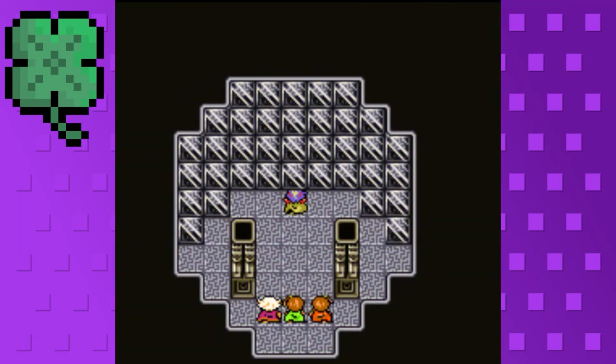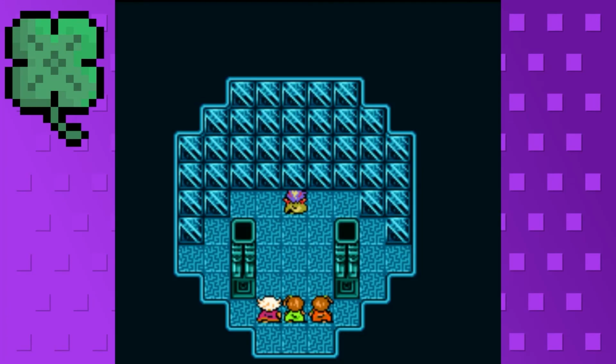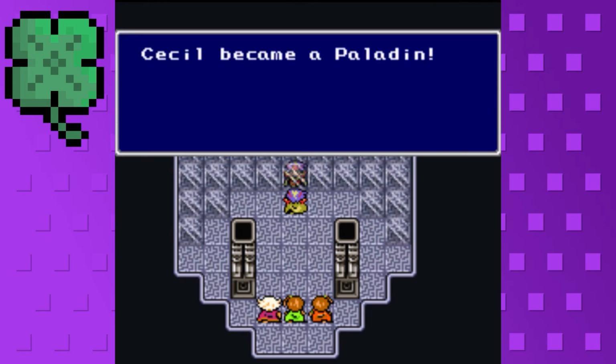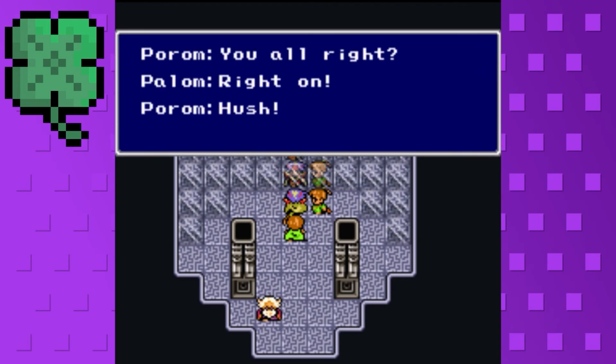And it's our party. Woo! Cecil became a paladin. That is right. Cecil's now a paladin. So he is going to get a little bit more versatile, which thank goodness, because he has struggled a little bit.